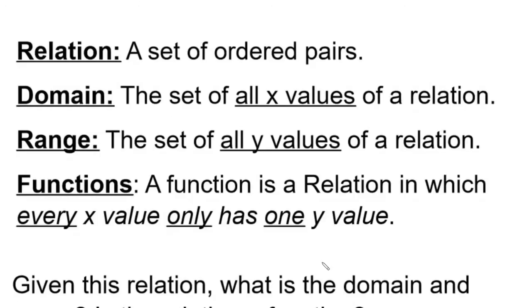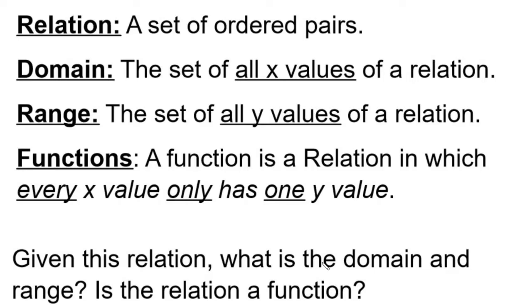All right, so let's move on. Now, these are some definitions that you may not need to know word for word, but you should be able to state the domain and state the range of a function, and you should know what a function is. So relation is the least used definition here. A relation is just a set of ordered pairs. That's all it is. Then the domain in regards to a relation are all of the x values within the relation.